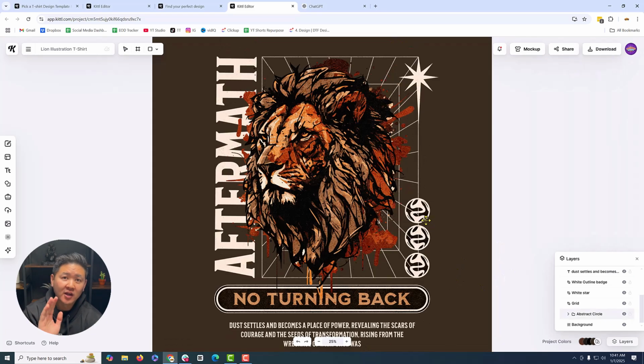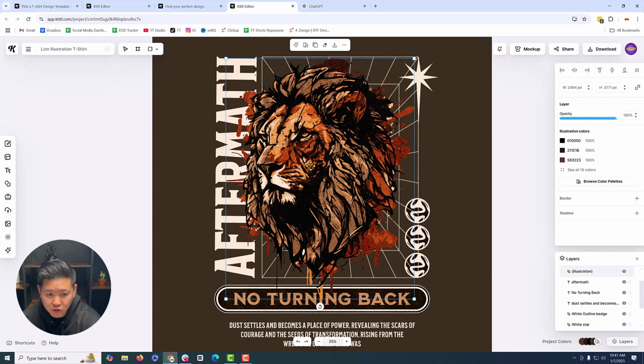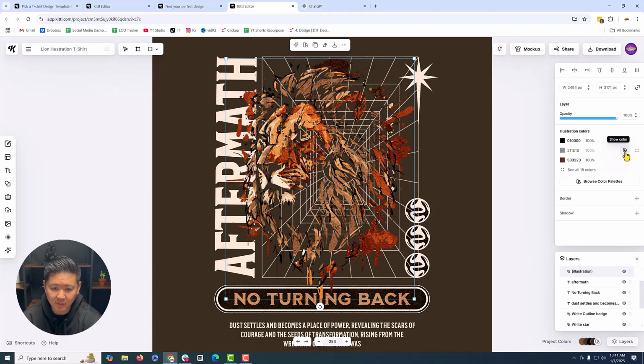All right, so now time to do the color separation and layering. What you're going to be doing here is selecting the actual image, and then you can click on the hide color. It's just that easy. As you guys can see right here, this is subtle. I'm only doing the top darkest colors because I'm going to use that to act as the black color. By removing this, it wasn't enough. I actually want it to be a softer feel, so I want a more intensive black knockout. So this is the one I'm going to be doing.